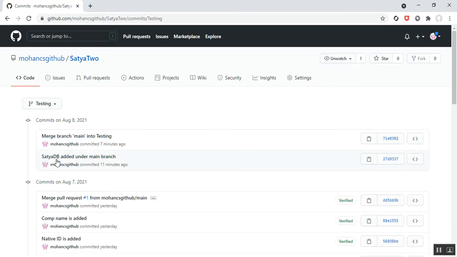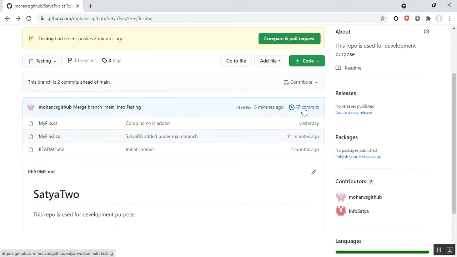One is the commit message, satyadb added under main branch, and after merging from main to testing using Git Bash, the merge itself is another commit. That's why 15 plus 2, that is 17 commits, is showing under the testing branch. The version ID is showing here as 7071E8382.